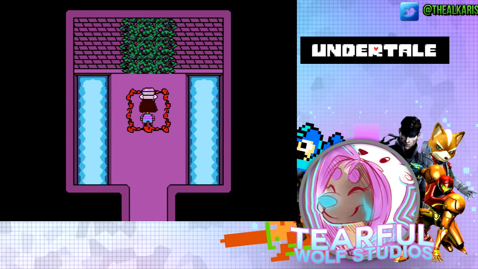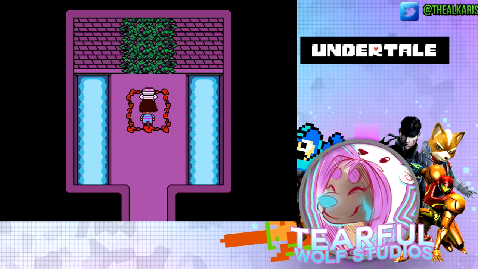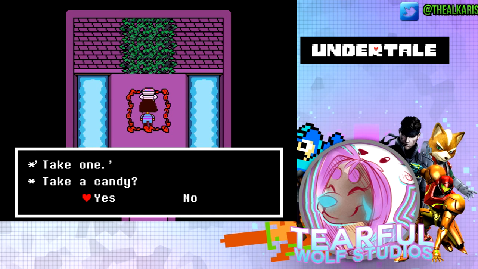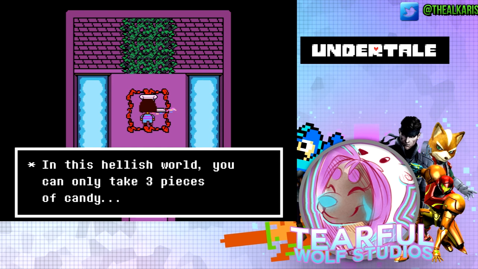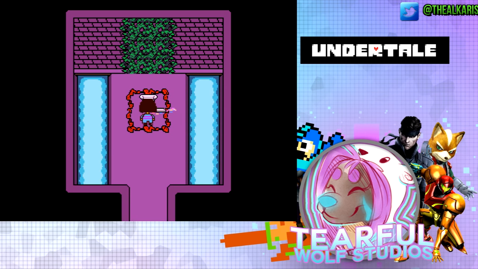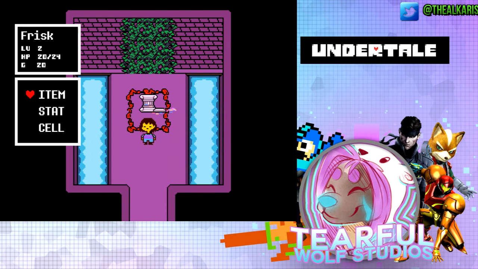You took a piece of candy. Proceed to open the menu. Take one candy? You can take another one. Yeah, you took more candy. How disgusting. Take candy? Sure. This is a hellish world. You can only take 3 pieces of candy. Look what you've done, I spilled the candy. Oops. You can only take 3. Okay then.